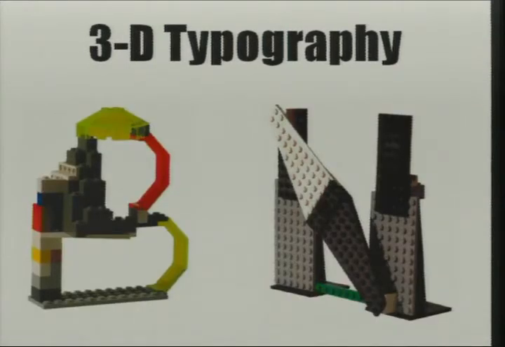This is my typeface, my 3D typeface, made out of Legos. It was an obvious choice for me because I have so many Legos at home, and I hadn't had any use for them in a long time. The B and the N show not only the way that I built the letters themselves, but again, the idea that, being a 3D typeface, you have to walk around it and take it in from different views, and that's where shooting it with the camera, as I had to for class, gets really tricky.